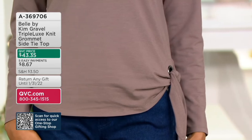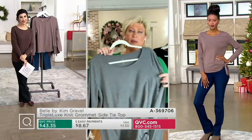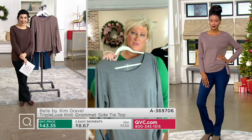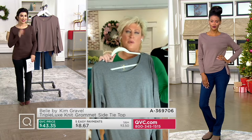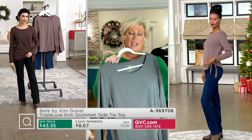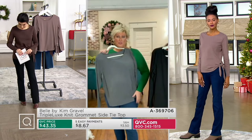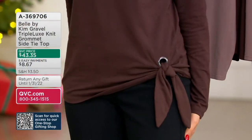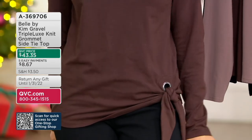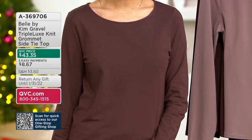Courtney, I have everybody over to my house — like 20-something people. I'm up at 3 a.m. cooking the turkey. This is something I would wear when I greet everybody as they arrive — so easy. It looks really pulled together but I'm super comfortable. Think about how you can wear this during the holiday season. Espresso is perfect for Thanksgiving — it's one of those harvest, autumnal, warm colors.